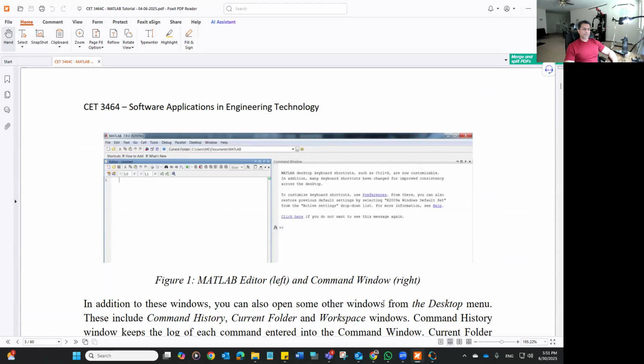Again, it doesn't matter which version you're using. All of them are compatible. Any time you save a file with the .m extension, whether in MATLAB or in Octave, you can open an Octave file in MATLAB as long as it is a .m file, and likewise you can open a MATLAB file in Octave as long as it is a .m file.